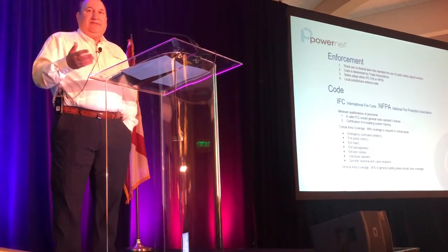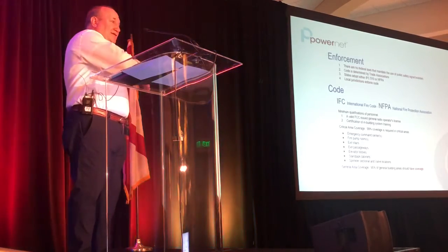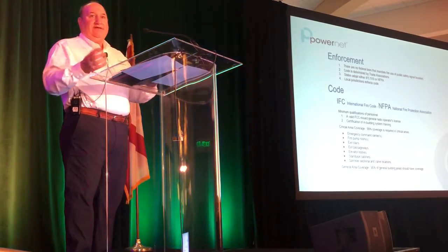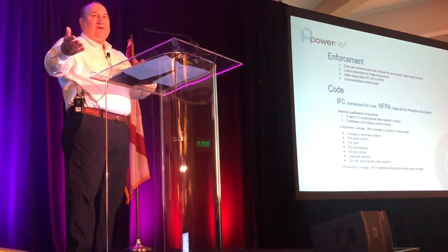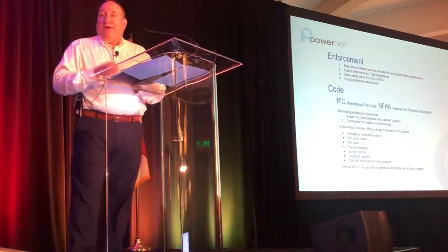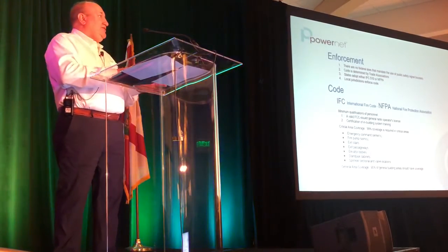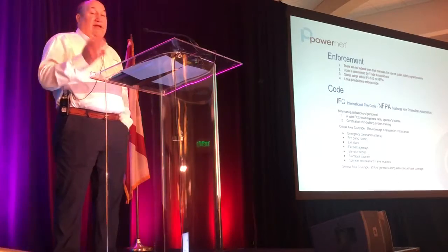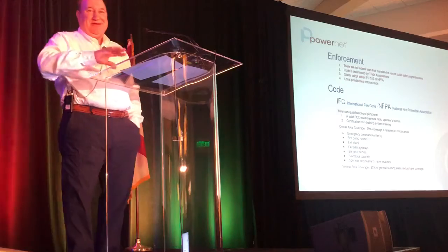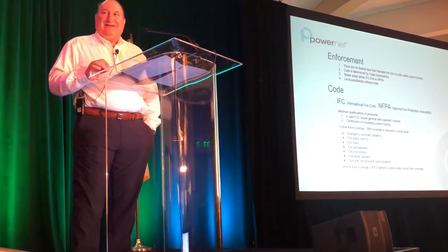And when a system is designed, you want to have the same type of signal that you have outside distributed evenly throughout your building, the same way you do in Wi-Fi and everything else. You want to have the same user experience in one part of the building as you do in another. So we do the same thing in public safety. But you need to be aware, there are no federal laws that mandate that you have to do this. And by the way, I'm taking a 45-minute technical presentation and trying to make it 15 minutes of general discussion, so just bear with me if it seems like I'm skipping over some things.